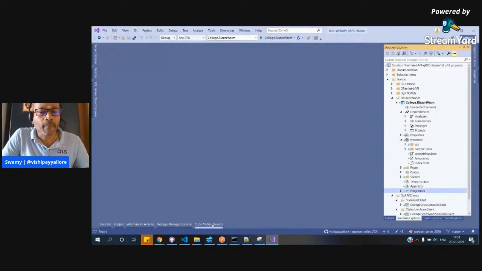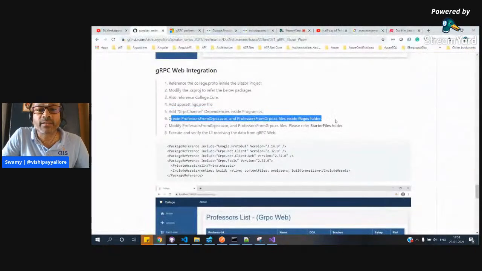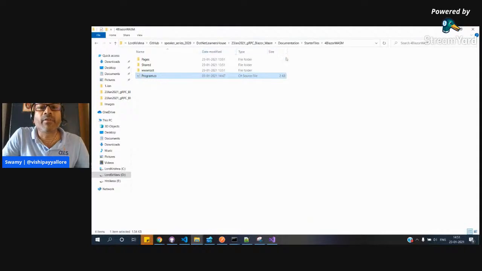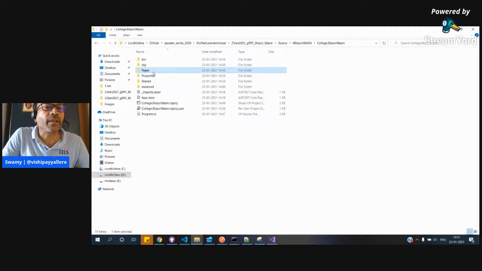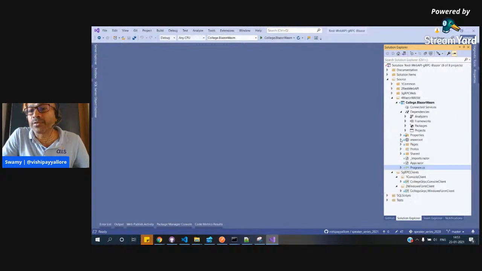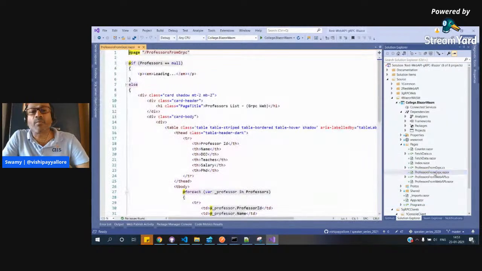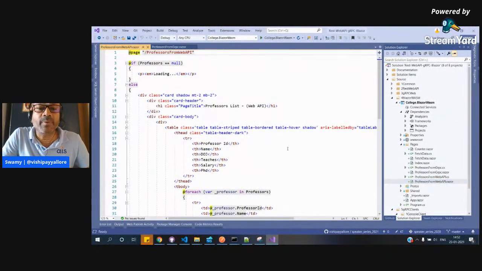So we brought that. And the next step we will follow is we have to create these two razor pages. So those are also readily available in our starter files. So let's go to this, and let me grab that and drop it into this pages folder over here. And then let's come back to Visual Studio Code and Visual Studio, and then get into these pages. See this, what is there in the grpc razor component. You have the same markup whatever we have in the web API markup. From the markup perspective, there is nothing changed except this label, either within the parentheses, whether it is a web API or whether it is a grpc.